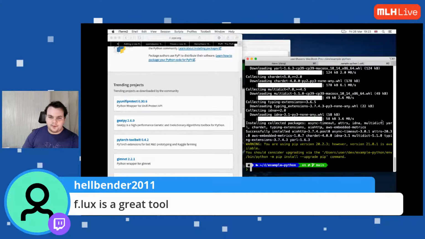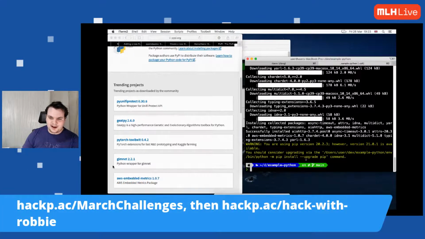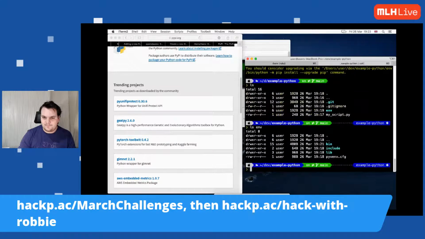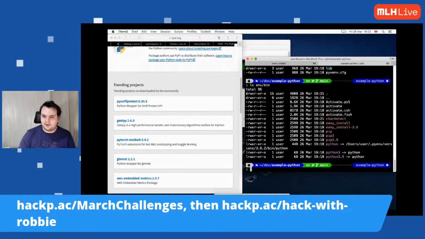Okay, so what did we do here? We were installing some random package. We've installed AWS embedded metrics. So if I do an ls in here again, ls inside the env, basically it's installed that package within this virtual environment rather than somewhere on my computer. So nicely, we've got Python here, which is just symlinked to my actual Python installation within pyenv.